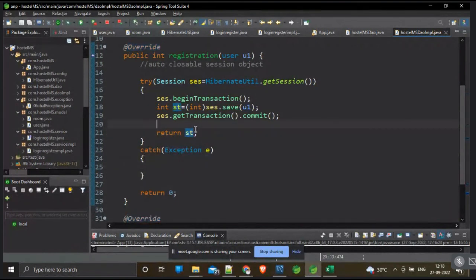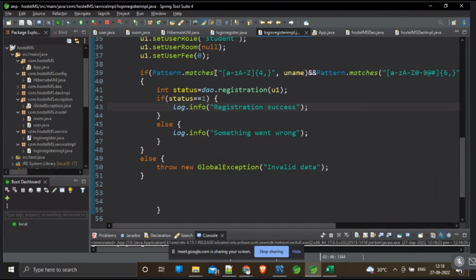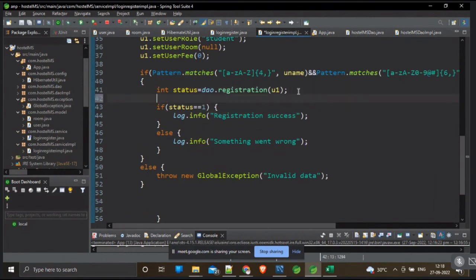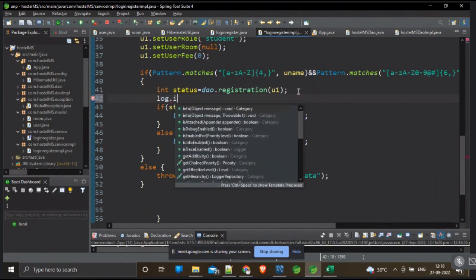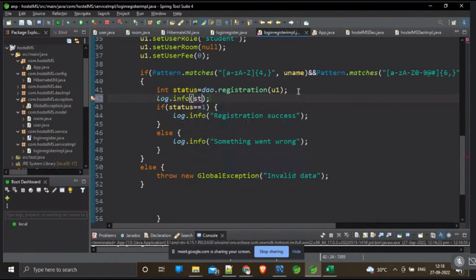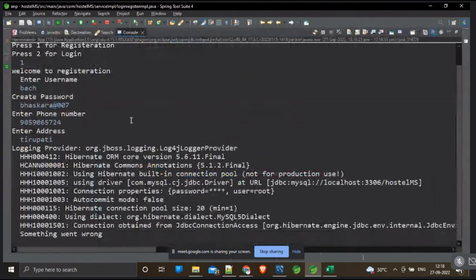Let's print this one. Let's print the st variable. Let's see what we are getting. The data inserts successfully, but we are getting something went wrong instead of registration success.